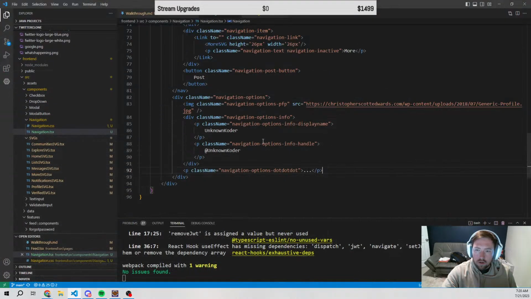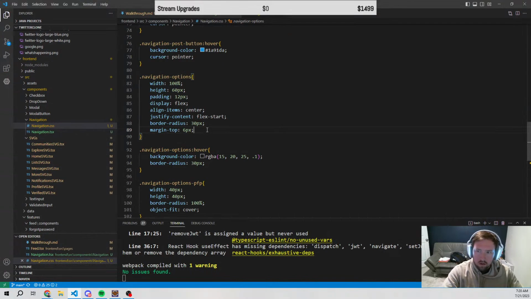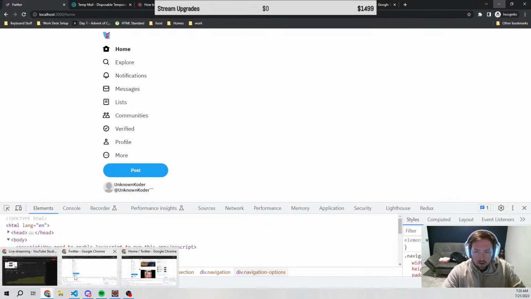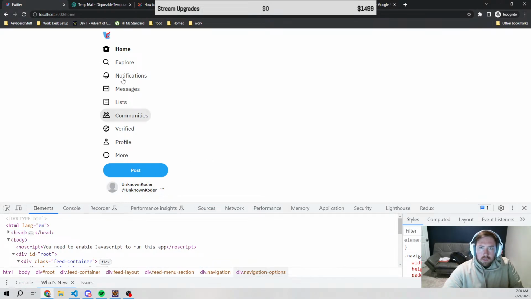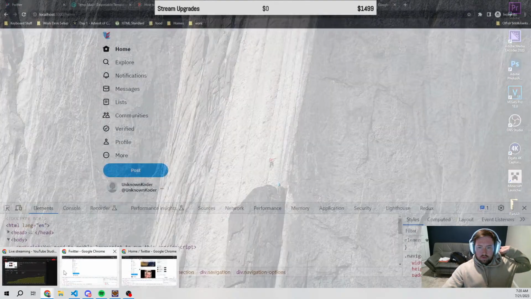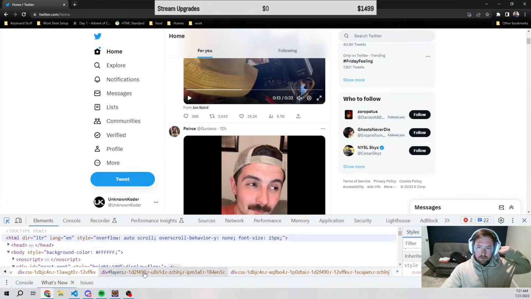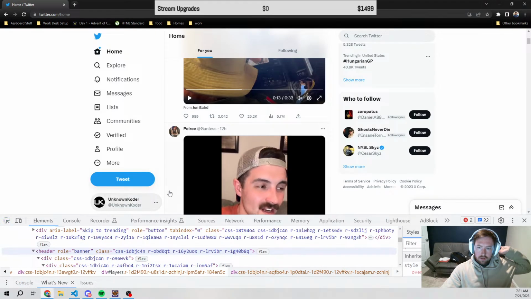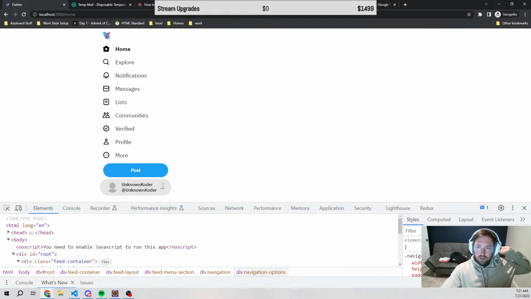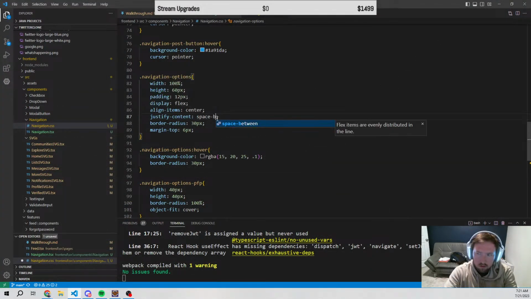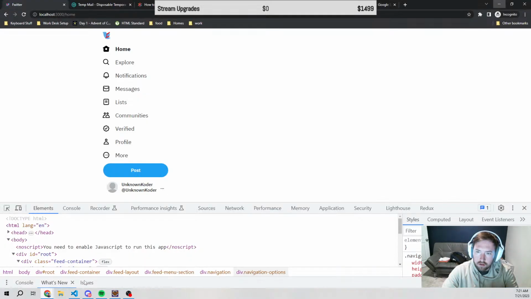Now if we take a look at it, there should be a... there. Yep. So let's go ahead and space evenly. Actually, let's see what that looks like. What does space evenly look like? Let's look at what real Twitter looks like. I'm pretty sure real Twitter... well, actually, I think that's about what real Twitter does. We might even be able to do space between. Kind of even space these out even more, because this isn't very much space on that part. Space between might look slightly better. Yeah, I think I like that better. It might not be exactly what Twitter does, but I think that it looks a little bit better this way.